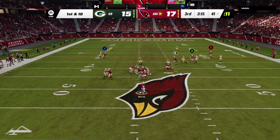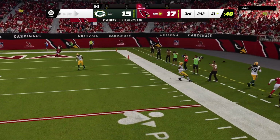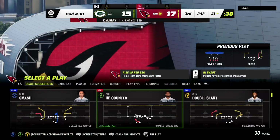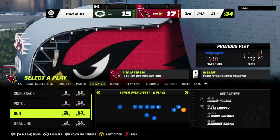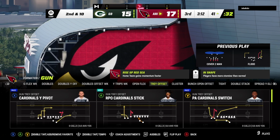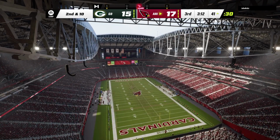To throw is Murray. And his throw here is incomplete. Well, they've been back on their heels a little bit here on this drive, but a chance to exhale just a little bit there with incompletion on first down. Now they have to gear up, try and get 2 more stops, and escape this drive.